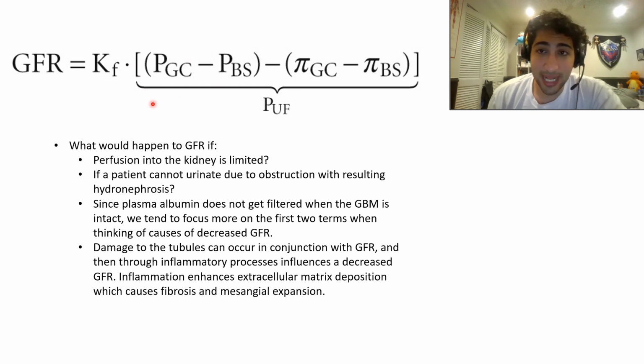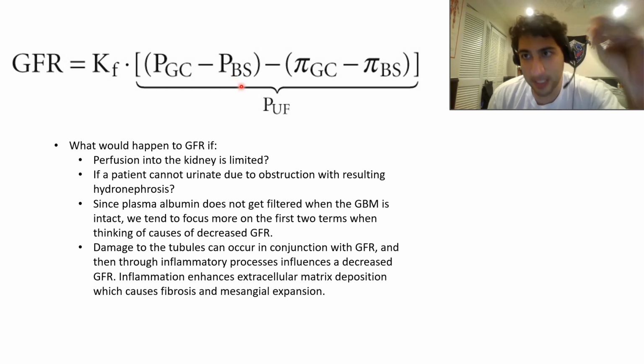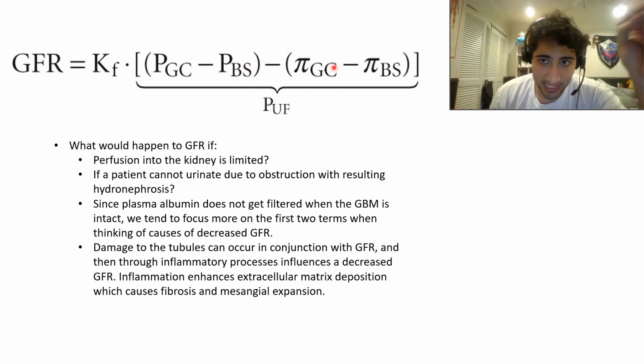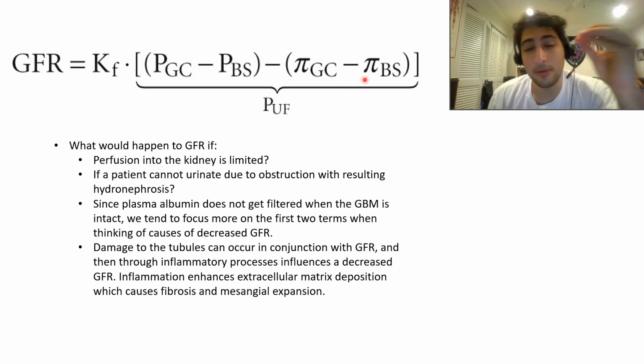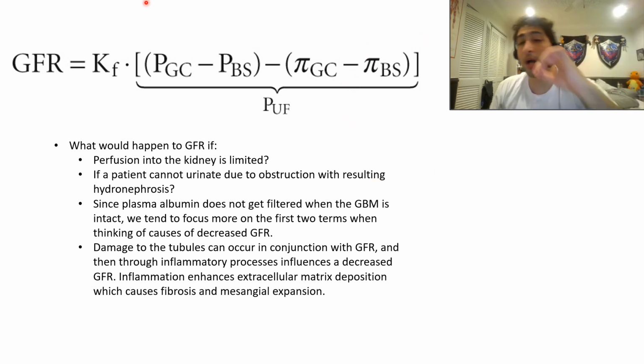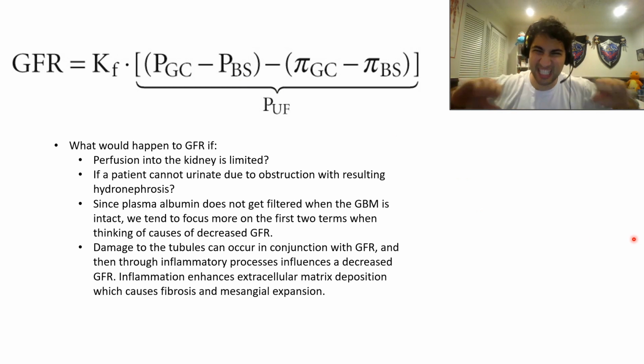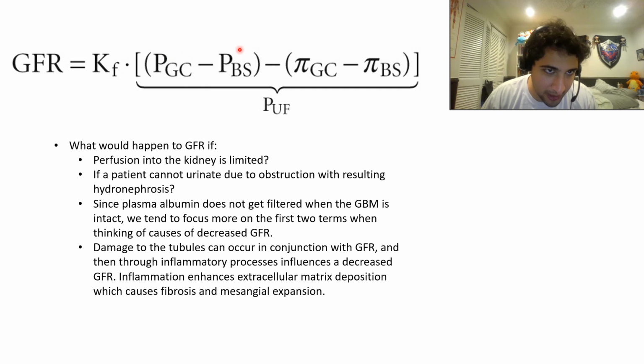All right, so your hydrostatic pressure in the glomerulus minus the pressure in Bowman space. And we're going to revisit this on the next slide with an illustration. Minus the osmotic pressure in the capsule minus the osmotic pressure in Bowman space. So in other words, if there's a fluid pressure that's driving stuff out of the glomerulus and into Bowman space, that increases GFR. As that pressure increases, as the differential here increases, this whole term increases. All right. Likewise, if there's a hypoalbuminemic state, like you don't have that much protein holding on to stuff, etc., this term can also change.